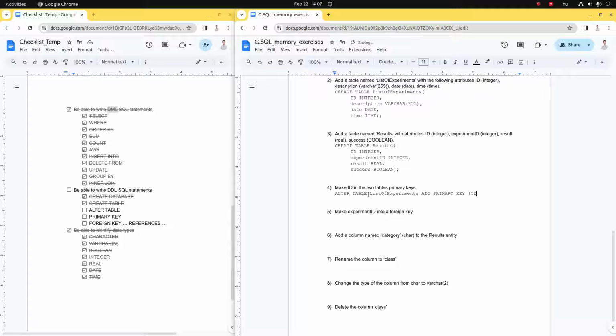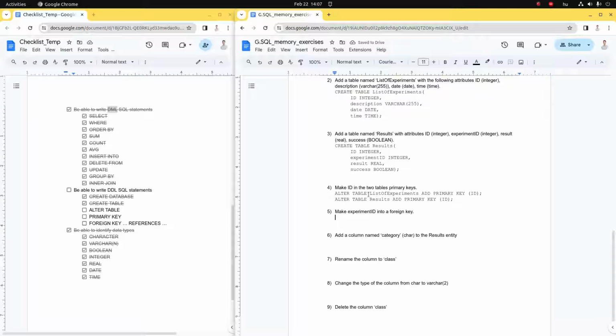The ID attribute. Same thing for the other table. Alter table results, add primary key ID as well.